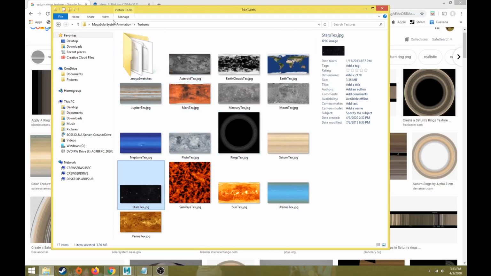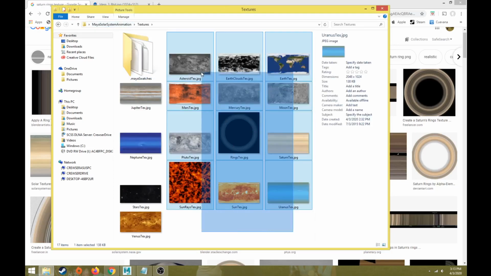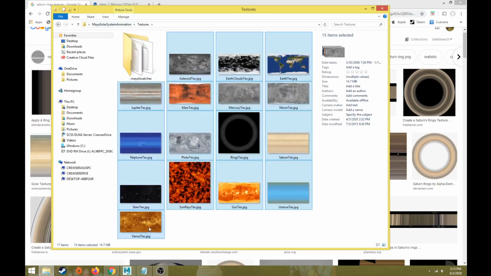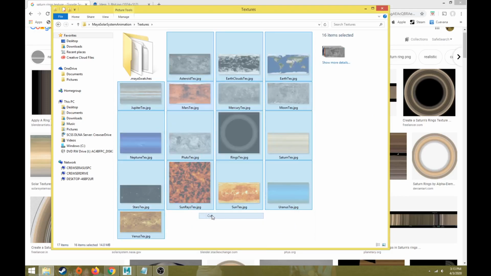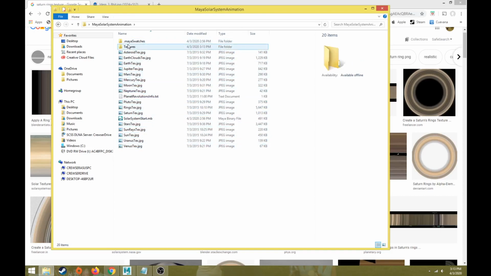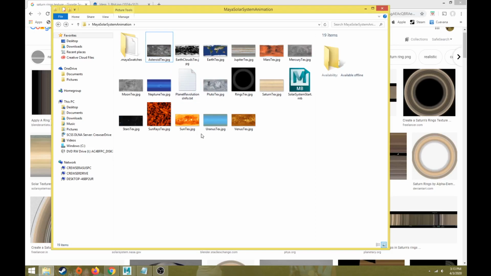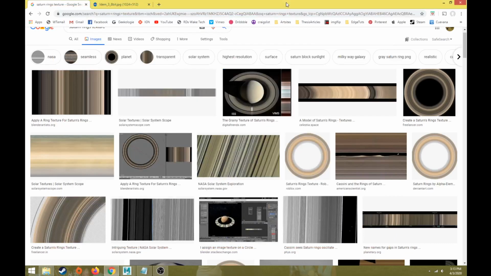Right, so go ahead and create a folder. My folder is going to be called Maya Solar System. And in that folder, I'm going to put, let me just cut these, those texture maps in there. So this way, I don't have any subfolders. So my Maya project folder, my texture maps are in this folder, and that's the same place my Maya file is going to be. So go ahead and download texture images. That's going to be a good starting point.